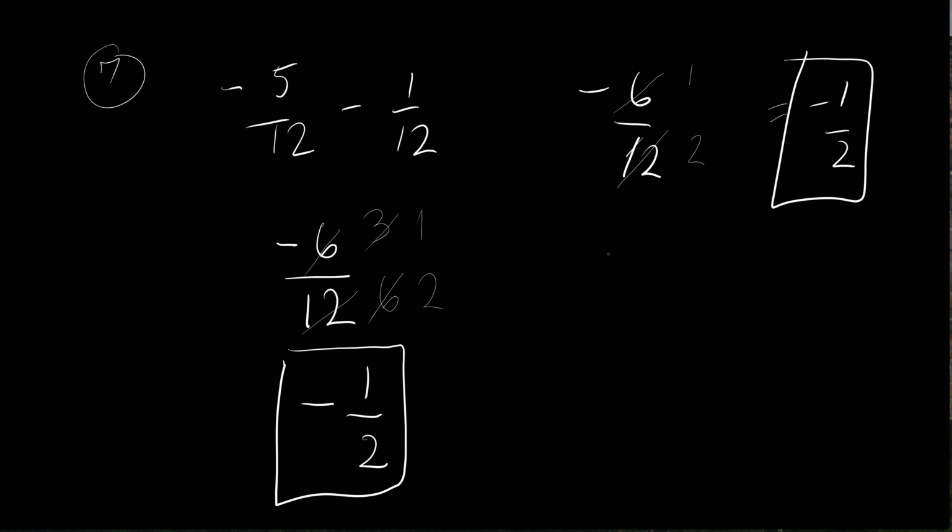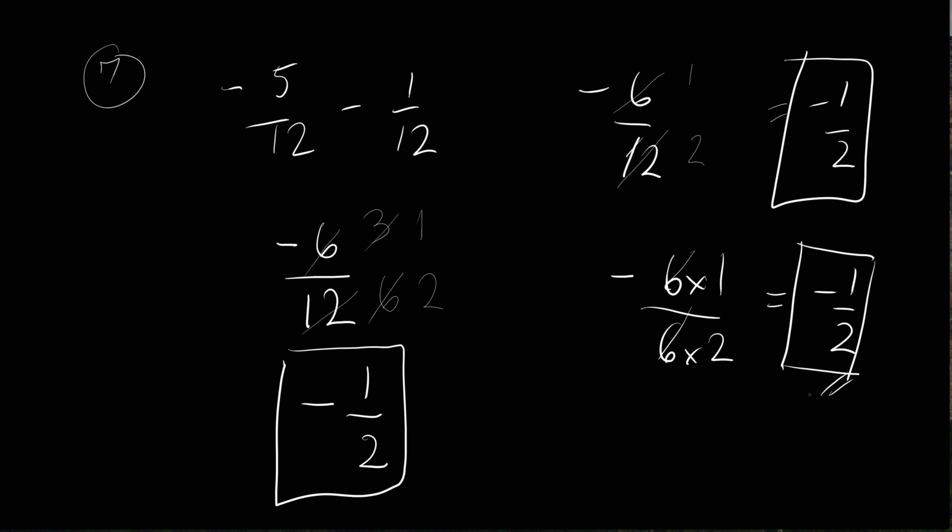So also, whenever you were taking your math E class, we used to do this, right? So this is 6 times 1, and this is 6 times 2, and you cancel them out. So just use any approach that you prefer, or the ones that are the easiest for you, the ones that you feel the most comfortable with. Okay, so that was problem number 7. Let's move on to the next following example.